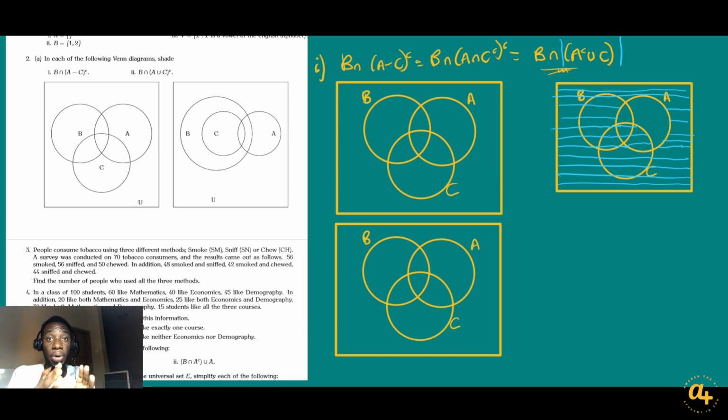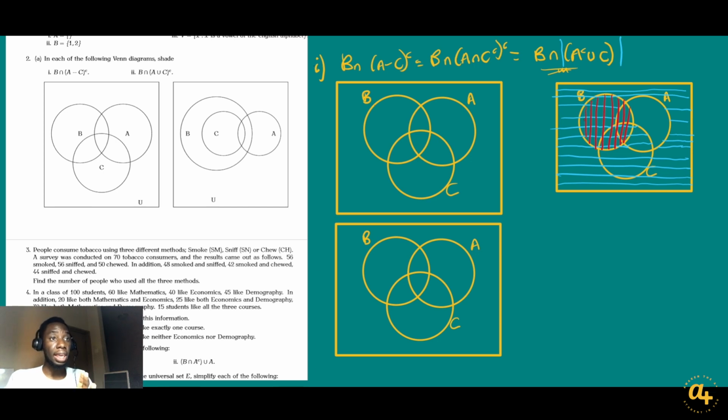Now the next thing that we need to do here is shade B. We need to shade the entire set B. So when we shade the entire set B, this is how it's going to look. We are done shading the entire set B, and you can see that all the red lines are basically covering the entire set B.